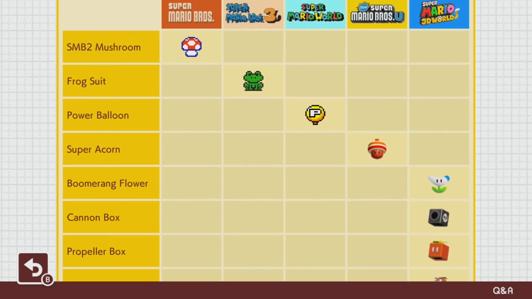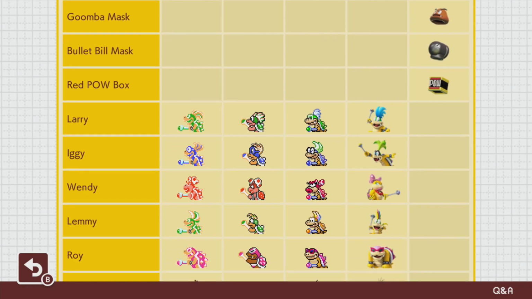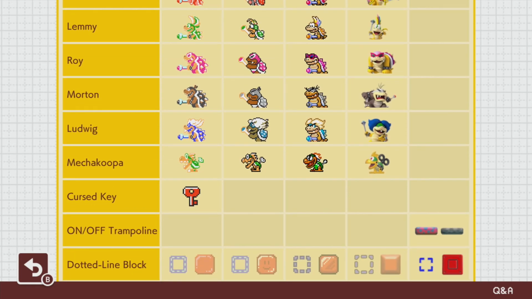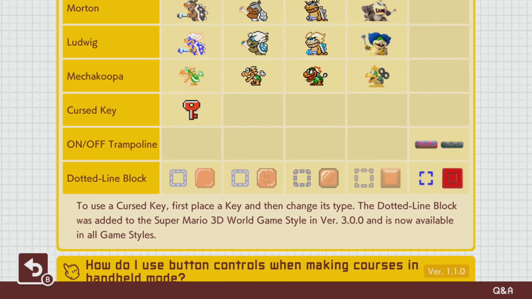Now, the Koopalings themselves are only available in the Super Mario Bros. up to the New Super Mario Bros. U themes. So we've got Larry, Iggy, Wendy, Lemmy, Roy, Morton, Ludwig, Mecha Koopa, and then the Cursed Key is only available in the Super Mario Bros. theme. The on-off trampoline in the Super Mario 3D World, and the dotted line block has now been added to the 3D World theme as well.